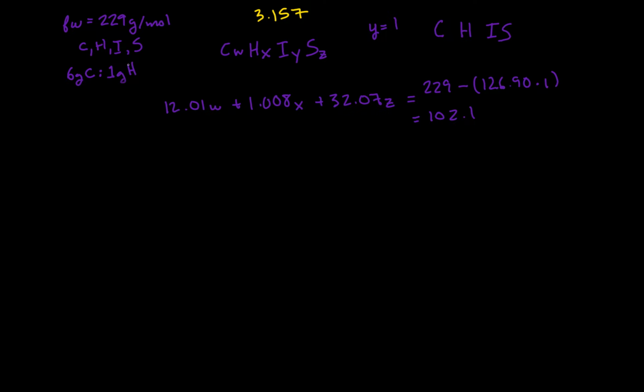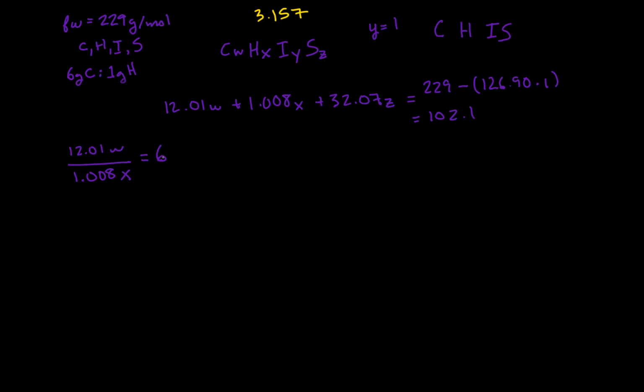Okay, we're going to use this relationship here to get us a little further. So 6 grams of carbon per 1 gram of hydrogen. Let's express that in these terms. That means that this ratio here divided by 1.008x. Don't sweat these uncommon variables, we're going to fix that in a second. This is equal to 6. That's what it means to have 6 times more of this up top than this on the bottom, and we got grams in both.